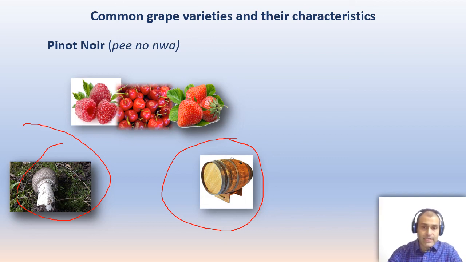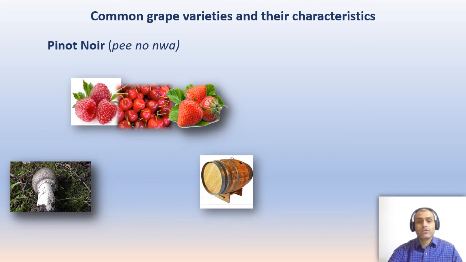Now this grape is exceptionally finicky. It's one of the most difficult grapes to grow. It doesn't grow very well if the temperatures fluctuate during the vintage. It is susceptible to various diseases in the vineyard, so it's not an easy grape to work with. Saying that, if it gets the right care, the right vineyard management, the right winemaking, it can make some of the most elegant wines in the world.